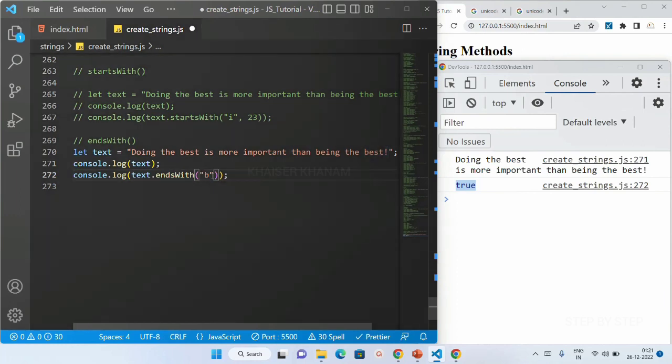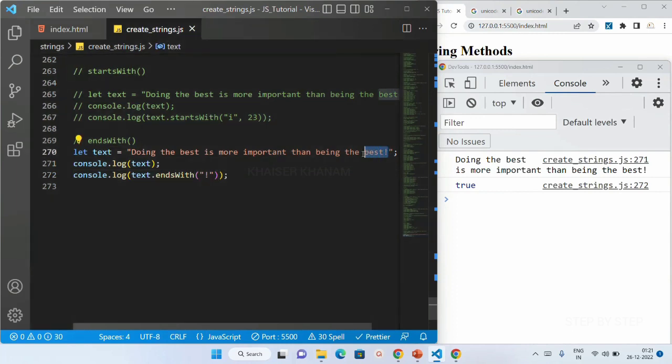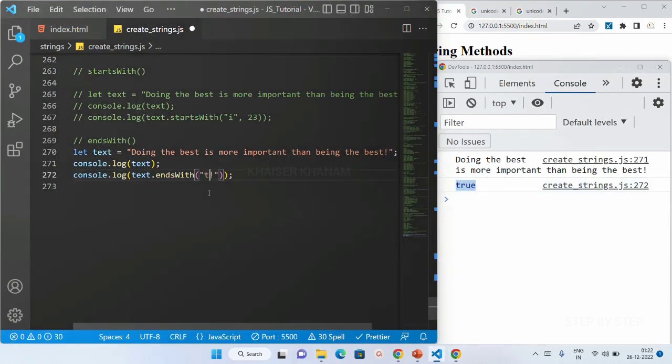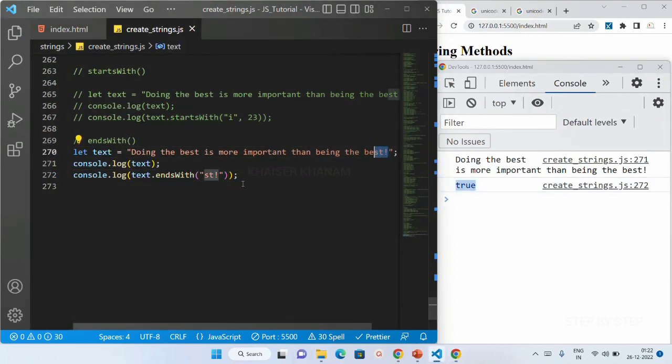Now if I just write here this one, I will not be getting the result. I will get false. If I write here exclamatory, I will get true because from reverse it is just going to search. This is ending with this one, so I will get the result as true. Again, if I just write here TS, then I will get the result as false. If I write here ST, I will save, I will get the result as true because exclamatory, T and S. Like this it is going to search.